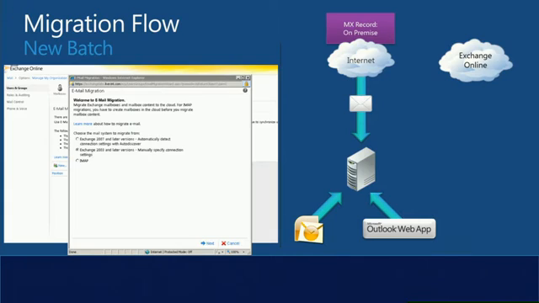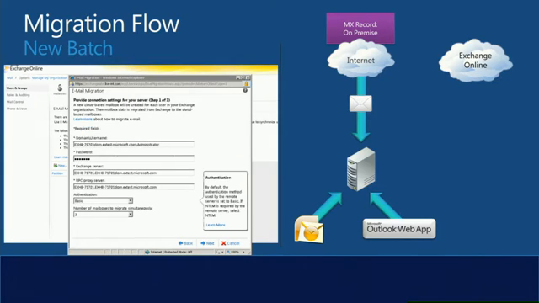So this next dialog is asking me what do I have on premises. And for this particular example, I'm going to choose Exchange 2003. The only difference between Exchange 2003 and 2007 is that for Exchange 2007, we can use Auto-Discover to get all of these settings. Well, apart from the credentials at the top, we can use Auto-Discover to get the server settings that are on this page.